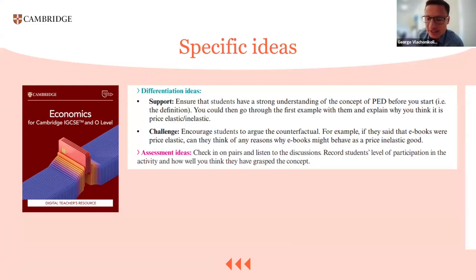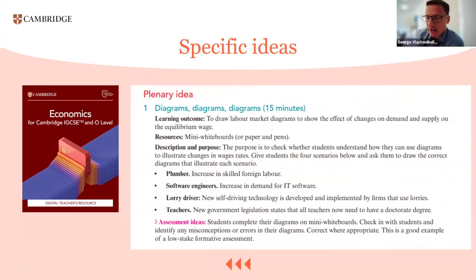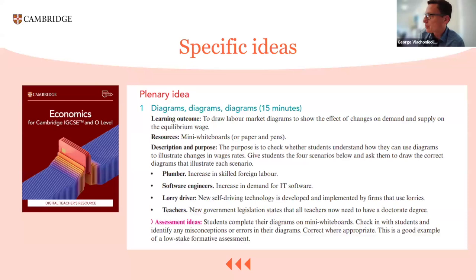Finally then, the assessment idea. Again, that's a good example of formative assessment, circulating and really looking during the lesson at what the students are doing, where they're making the misconceptions, and then pointing them in the right direction. And finally, the third and final activity to go through today.